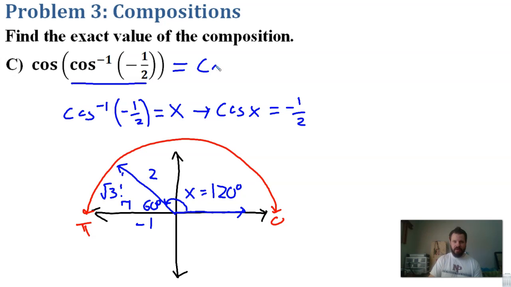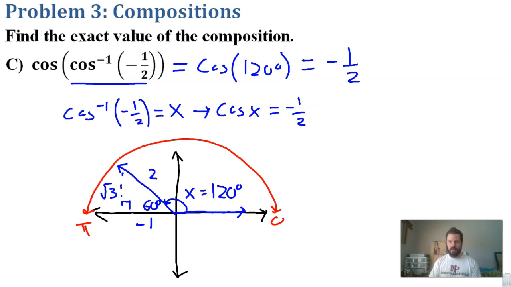Okay, so we have the cosine of cosine inverse of negative 1/2 is the same thing as the cosine of 120 degrees. Okay, now from here, I can use the same picture. I've got the 120 drawn. I've got my reference angle. Cosine of 120 would be the adjacent over the hypotenuse. So just a negative 1/2 as well. And in this case here, the cosine and the cosine inverse did cancel just to give us this negative 1/2 here.